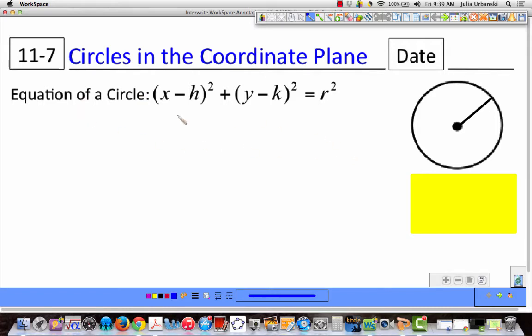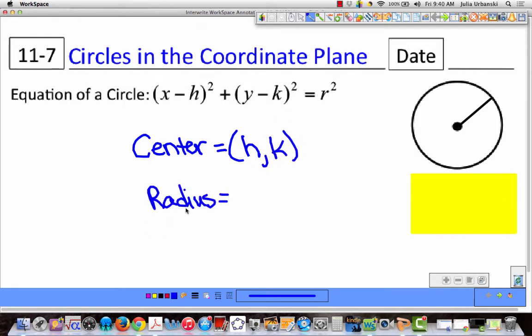So back to the notes now. Using that information, let's do a few practice problems here. The equation of the circle is (x minus h) squared plus (y minus k) squared equals r squared. This gives you the center. The center of your equation is going to be h. It's going to be the number that's grouped there with the x. And then you take the k, the number that comes from the parentheses with y. And the radius is going to be the square root of the number on the right. So it would just be r.